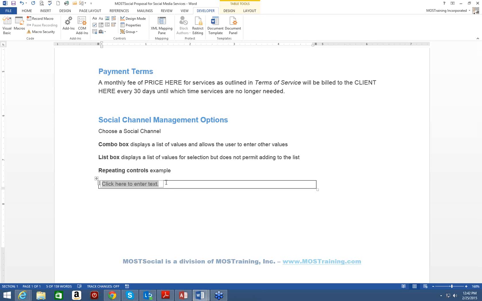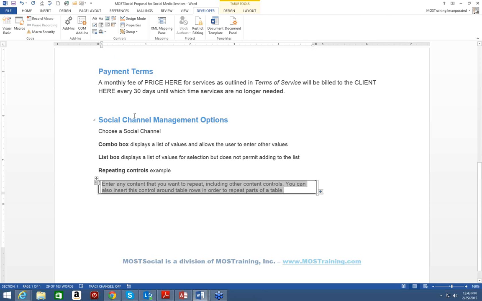And if I wanted to give the person the ability to add another without having to recreate the control, then I can choose the repeating option for the control. So going back to developer, I'm on the control. In the controls group, again, last row, first option says repeating section content control. And I'll go ahead and click.